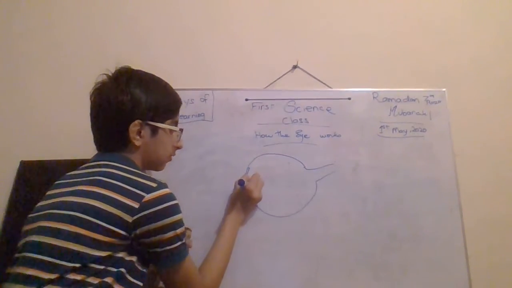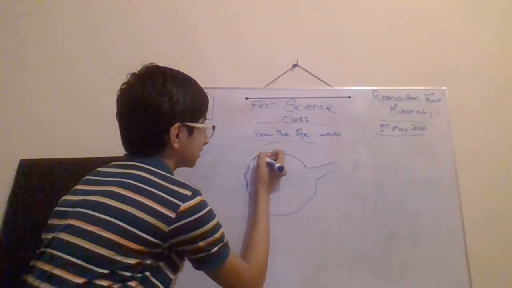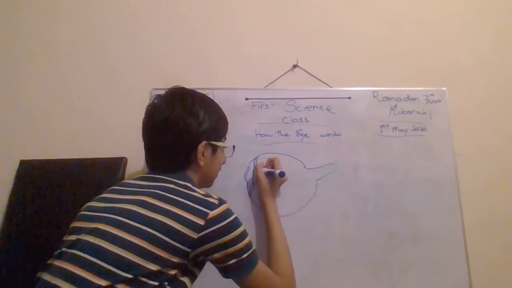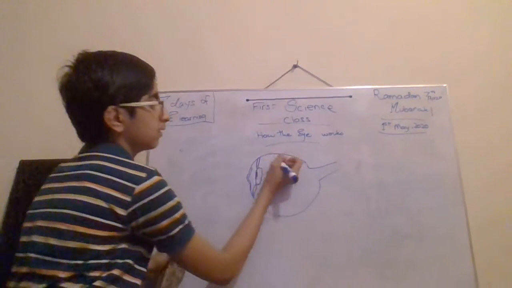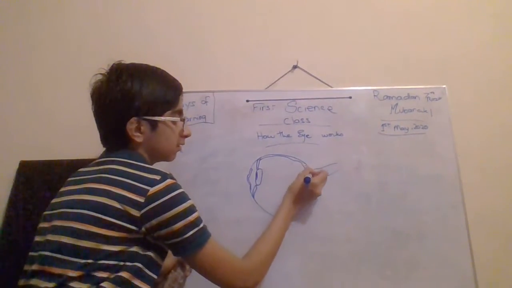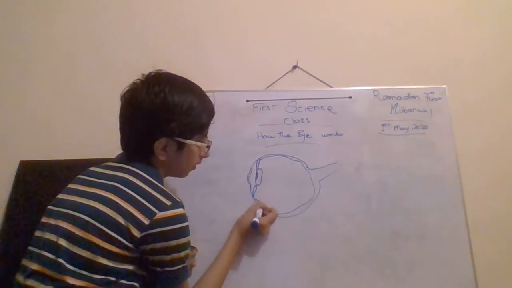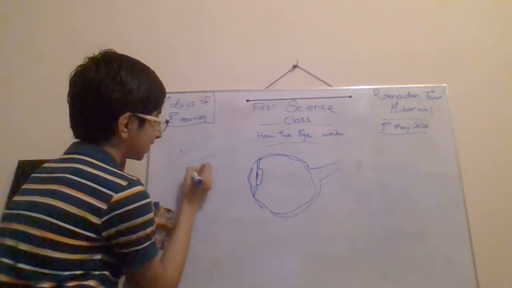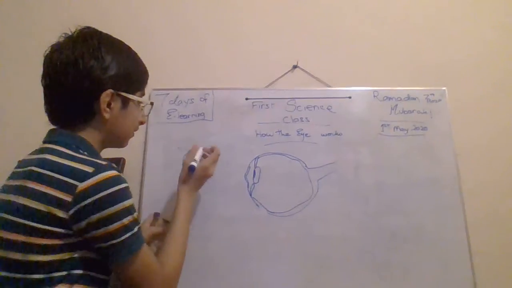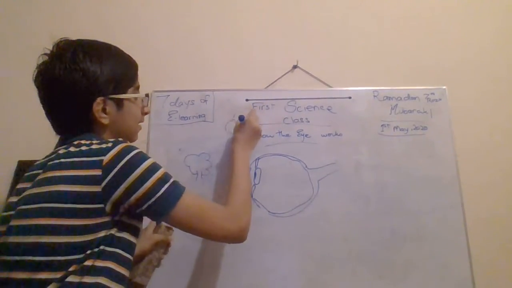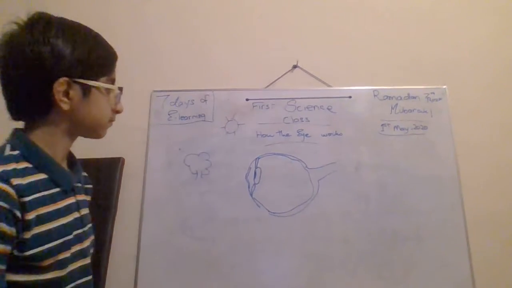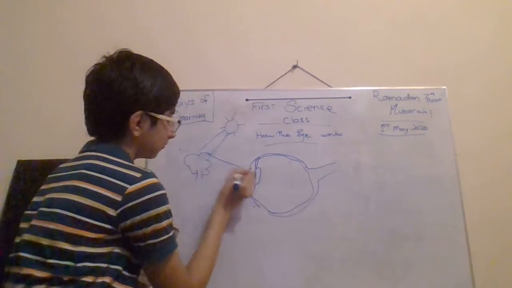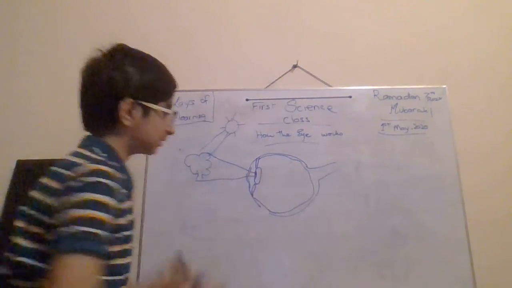And this is again the cornea, and then you will see the iris, and then the pupil and the lens, and then at the back the retina. Now we will discuss how the image forms in the eye. So for example, let's take this as a tree here. Now light falls on, and here is the sun. Now light falls on this tree. This tree reflects the light into the eye, and this light goes inside.